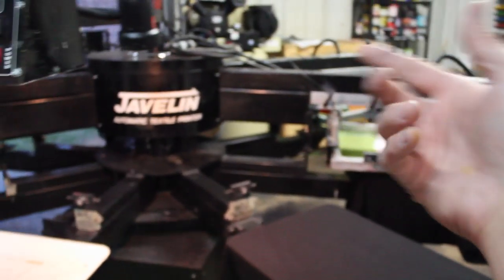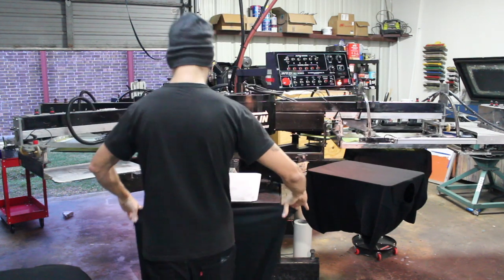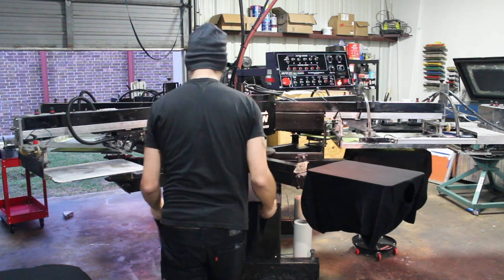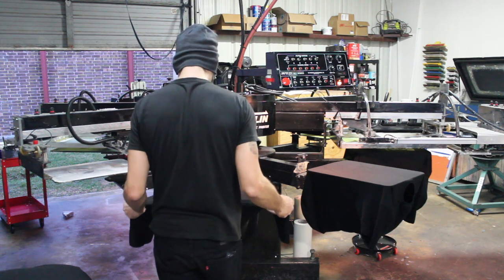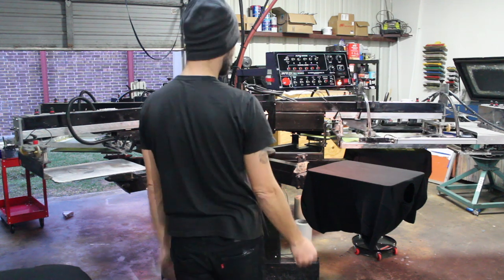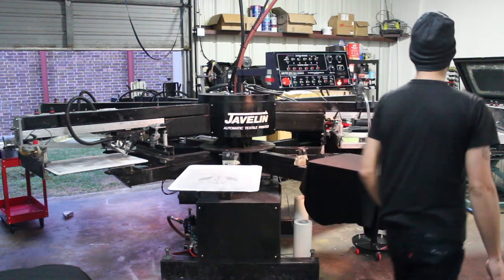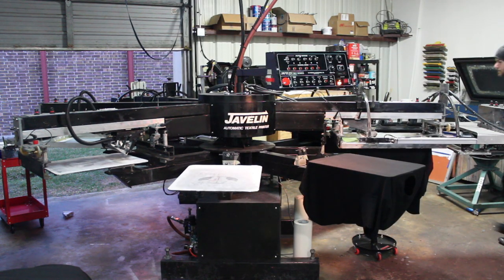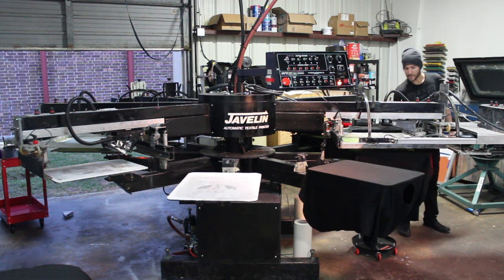I'm going to set the camera on a stand. I'm going to load some shirts on this press and then I'll come back and show you how everything is looking around the press. We'll be right back.